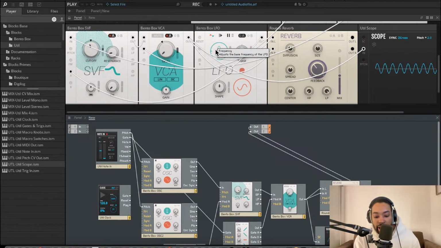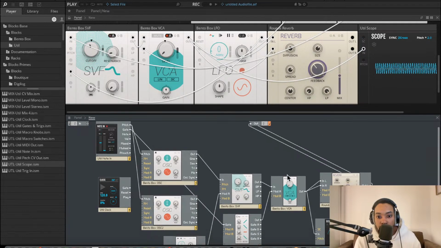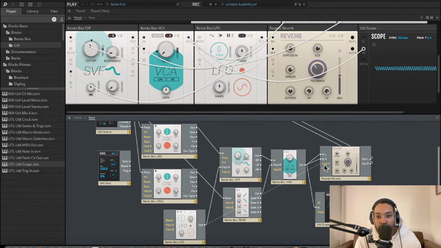Let's go in the key of A. So I thought of something that would be cool. Let's modulate that size.